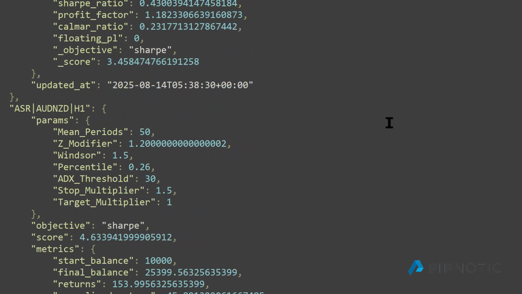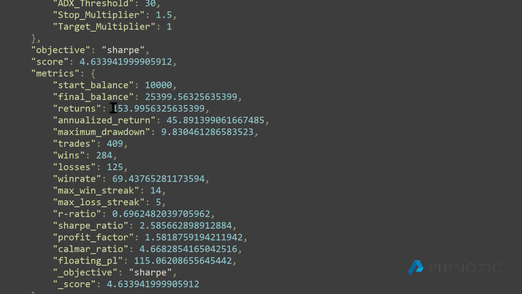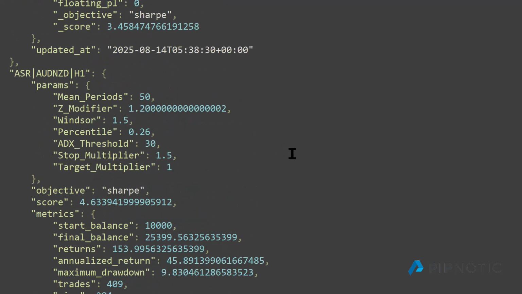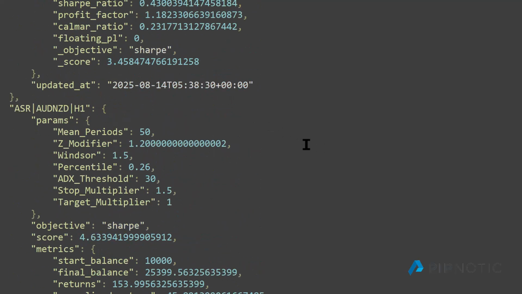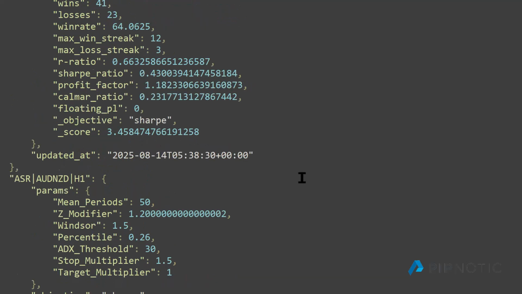If we continue down, we've got this one here. This is the Australian dollar Kiwi on the 1-hour chart. With these settings, we're getting about 153% per year. And so you can see these settings are different here on Aussie Kiwi. We have 50% mean. Here we had 70. Z modifier is 1.2.